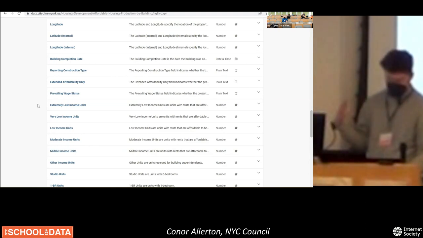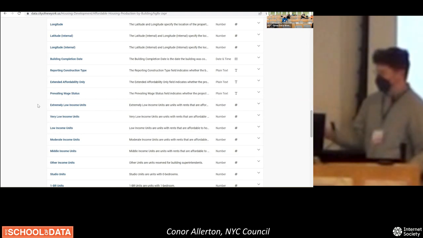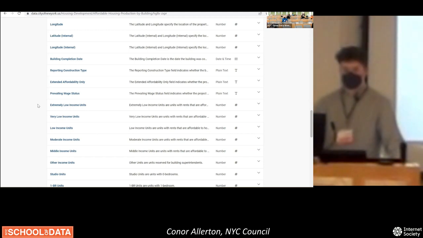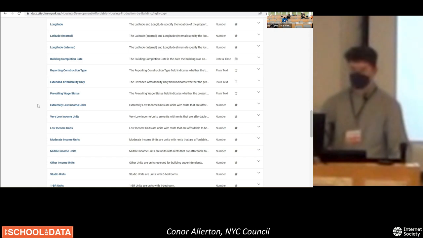And I know that extremely low income is 0 to 30% of area median income. If you don't know what area median income is, it's a term that the city uses to measure its affordable housing. It actually includes all five boroughs as well as a few counties outside of the city. They take a percentage of that income, and that'll be the income limit of a unit. So if you're building a unit that's 30% of the area median income, it's 30% of whatever that median income is for the whole city and Westchester, and I think another county.